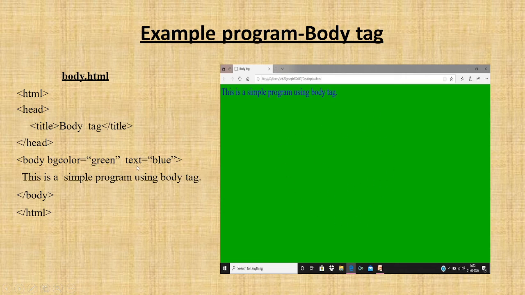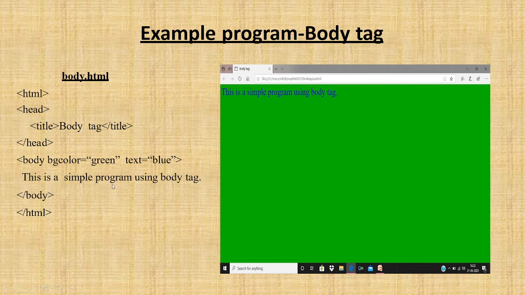I have used one more attribute called text, and I gave the value as blue, and that is the reason why whatever text I display in the body of the web page is displayed in blue color. The text I display here is, this is a simple program using body tag.